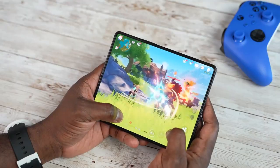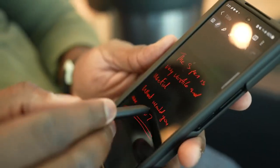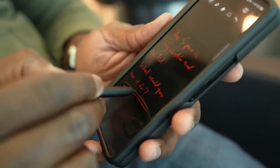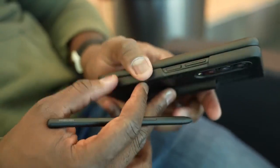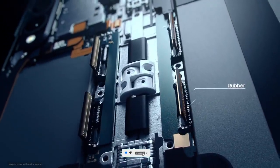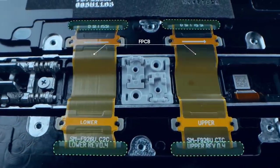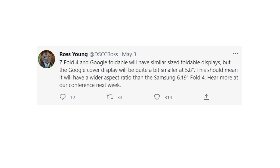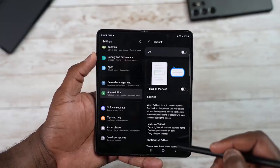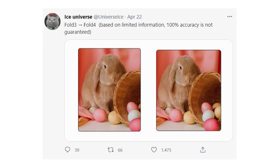Samsung is also making changes with colors, introducing two new colors — beige and gray — instead of green and silver. Meanwhile, Samsung is also changing its screen ratio a bit, but don't expect a big difference. Some people think it will be much smaller like an Apple-style fold concept, but that is clearly not going to happen, at least for now. The changes are very minimal: the outer display only gets smaller by about 0.01 inches, going from 6.2 inches to 6.19 inches, and we may see a small difference in the inner display shape.